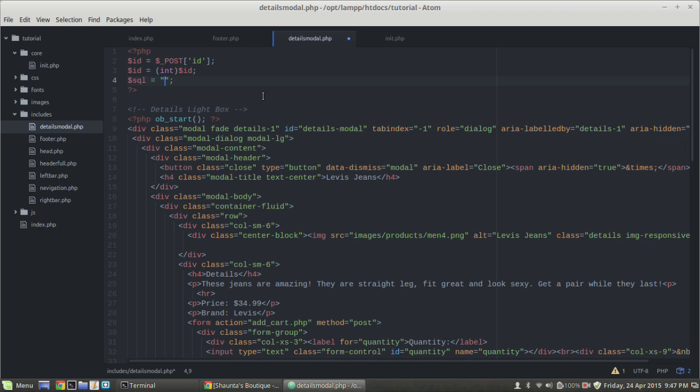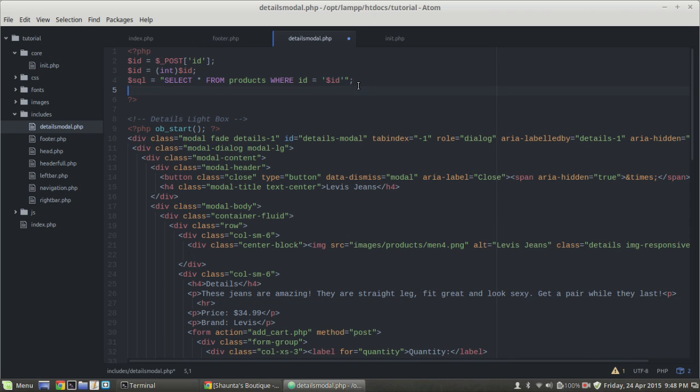So in our double quotes, we want select all from products where ID is equal to, and then in our single quotes here we can say ID. It's going to pass this ID here. This is our statement. It's going to be select all from products where ID is equal to 1 or 2 or whatever the product ID happens to be that's passed to us from our Ajax call.